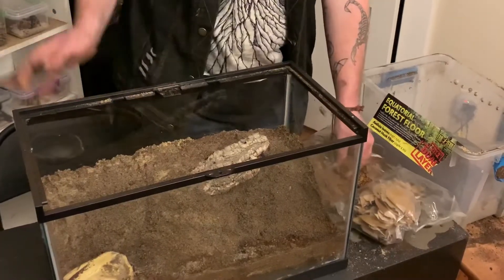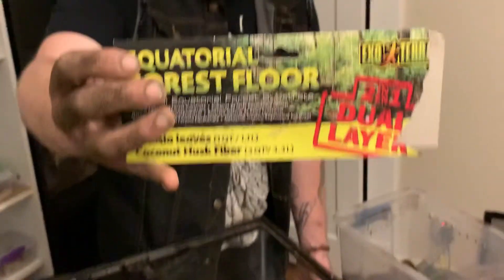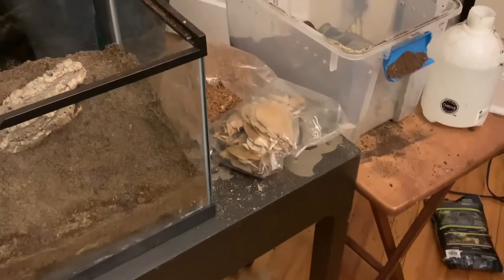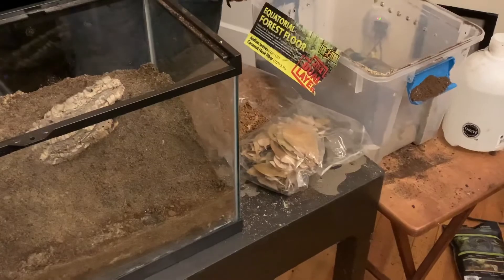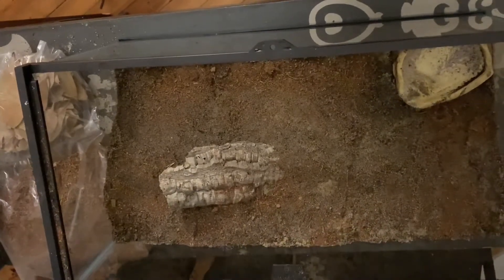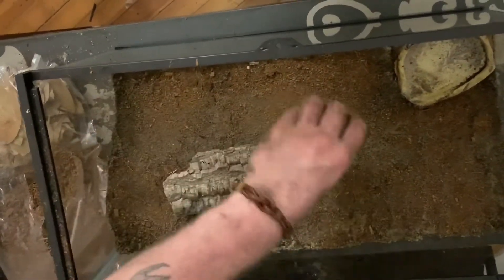Next, if you want to add more, you're pretty much done now. But if you want to make it look extra pretty, I picked up this thing — Equilateral Forest Floor — it's just a little kit. It comes with some coconut fiber and some leaves; these are Ardisia leaves. I'm probably mispronouncing that. I'm going to put some of that coconut fiber in here and just kind of spruce it up a little bit. I don't want to do it too much where it hides the substrate under it.